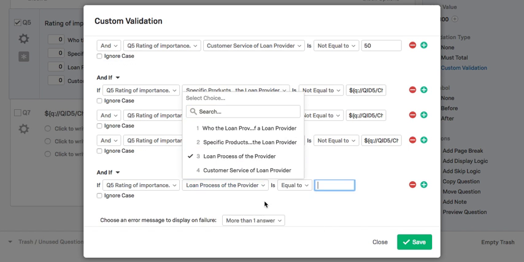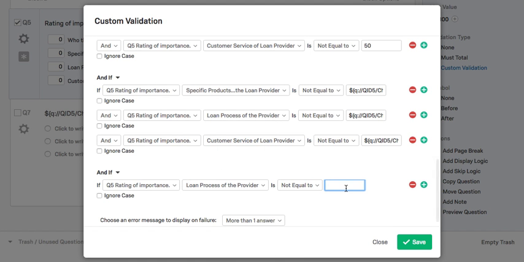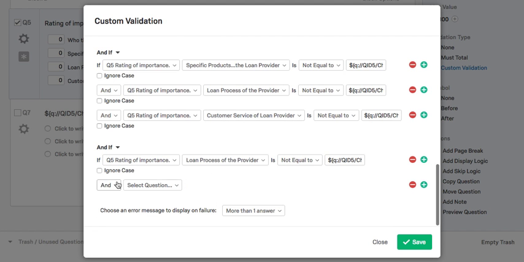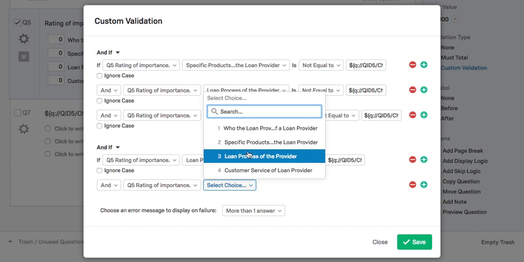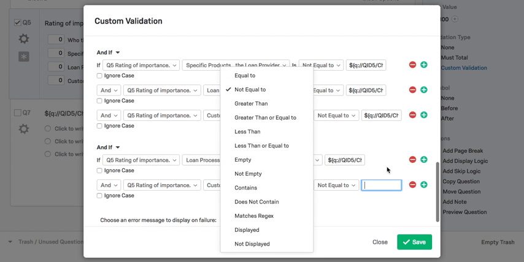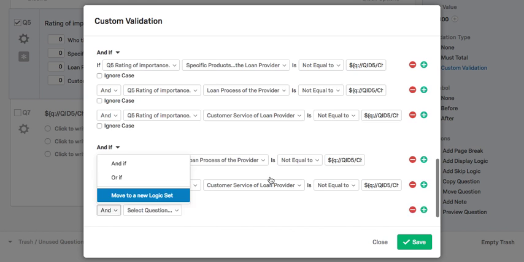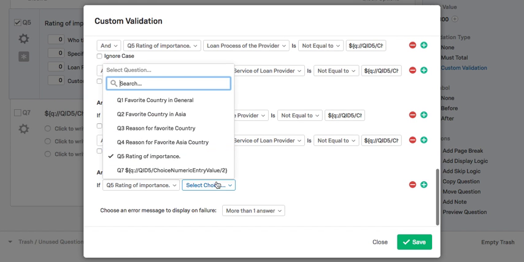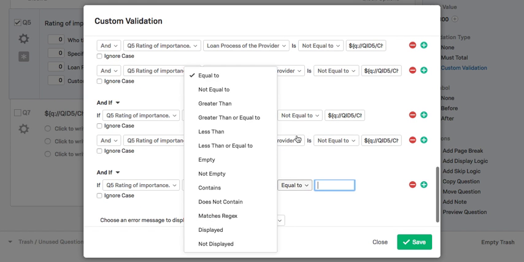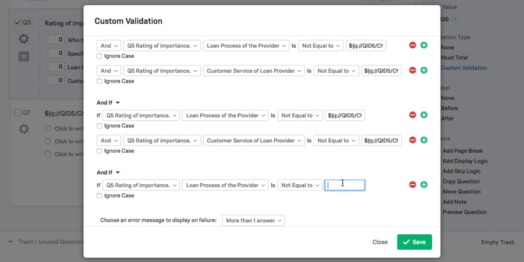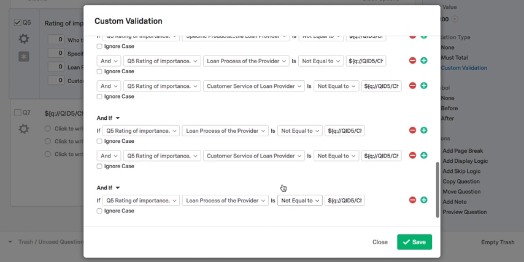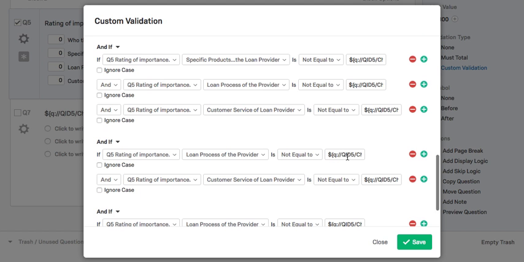So we're just going to say and answer choice 3 is not equal to this, and the last one is not equal to this. Then finally I would get the value, which I can just copy and paste. I'm going to do one last one to finish this off. I can say and this 3 is not equal to 4. For that, all I need to do is swap out 2 for 4. So now I'm saying and this is not equal to 4.